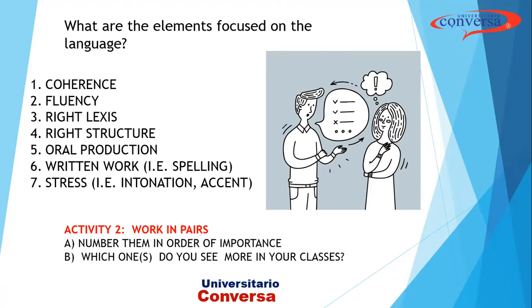I could notice that most of you agree on elements that are based on oral practice, which is good. And being humble also, it's important to accept which elements we are focusing more on in our classes. Remember that if we are called Conversa, we need to make our students especially work with conversation, which involves all the oral production and the corresponding elements. Good job, teachers. Good job.